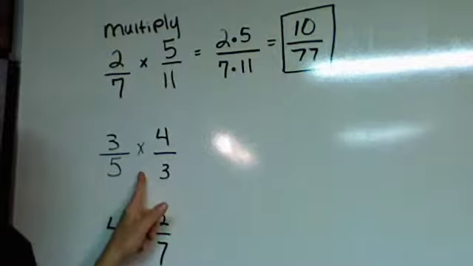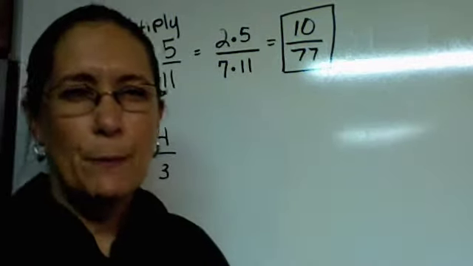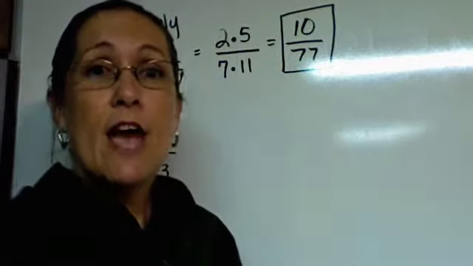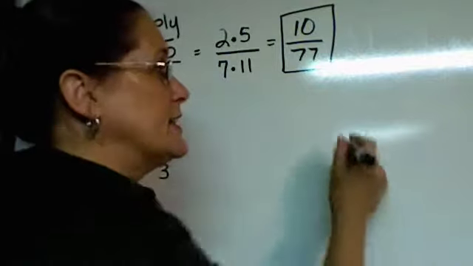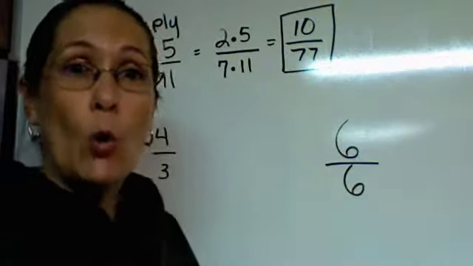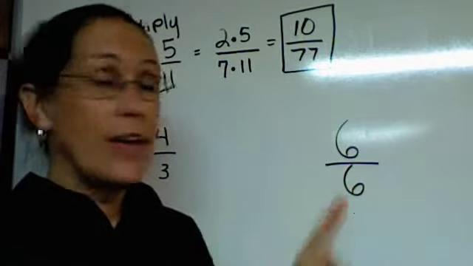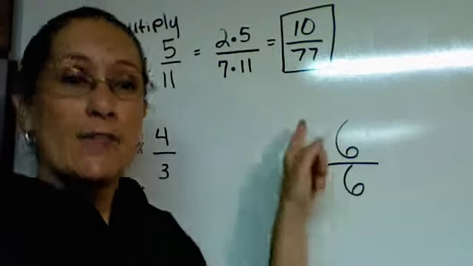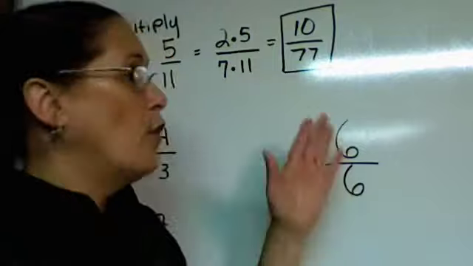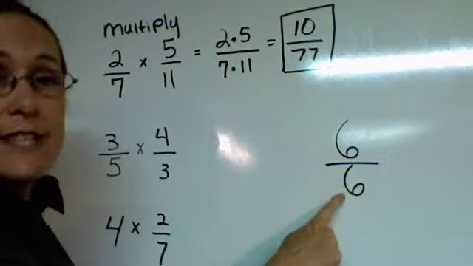In the next example, we're going to pull out a little rule that we use a lot. It's very, very simple. Let's say you cut a pie into 6 pieces and you ate all 6 pieces. Let's say you ate 6/6 of the pie. You ate the whole thing. Any number over itself represents one whole thing. It means I have all the pieces. I have 6/6 here, or I have 3/3, or I have 2/2. I have all the pieces. So any number over itself is equal to 1.